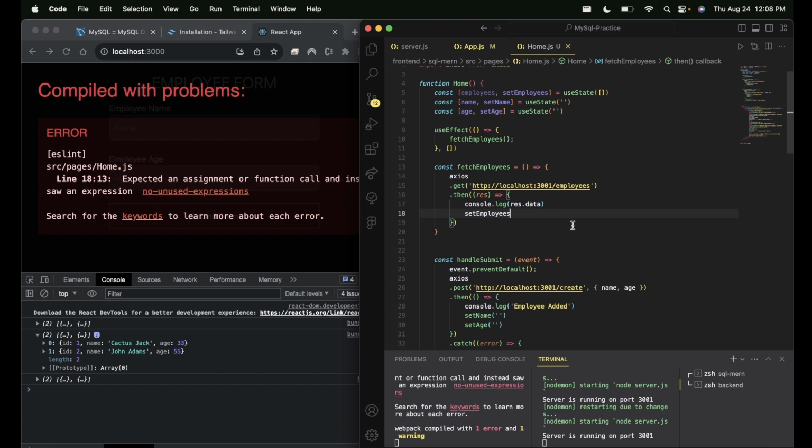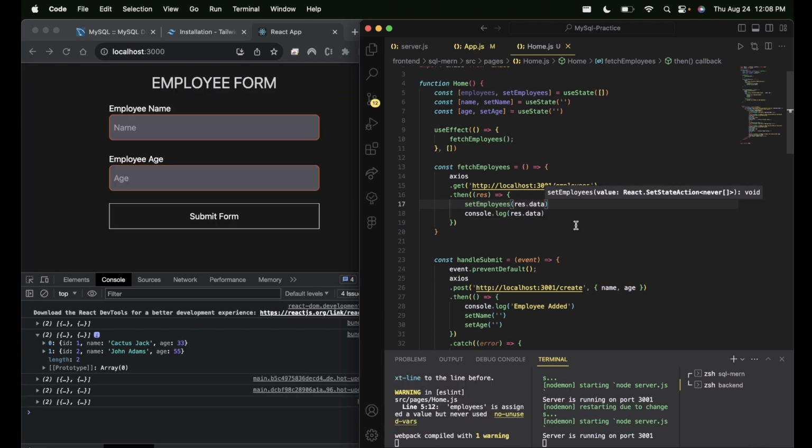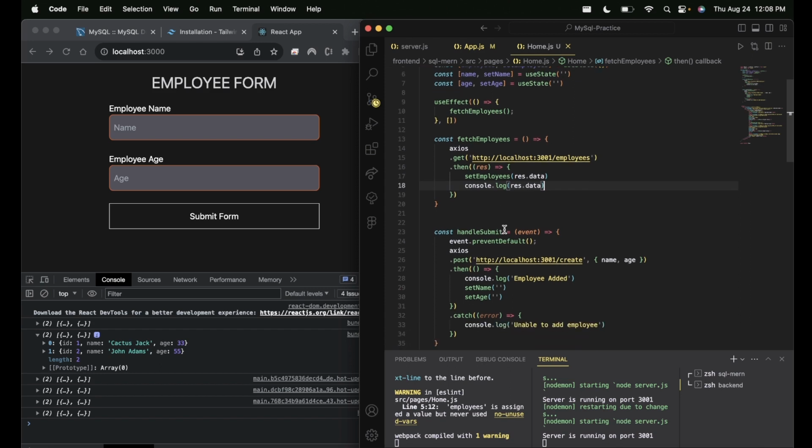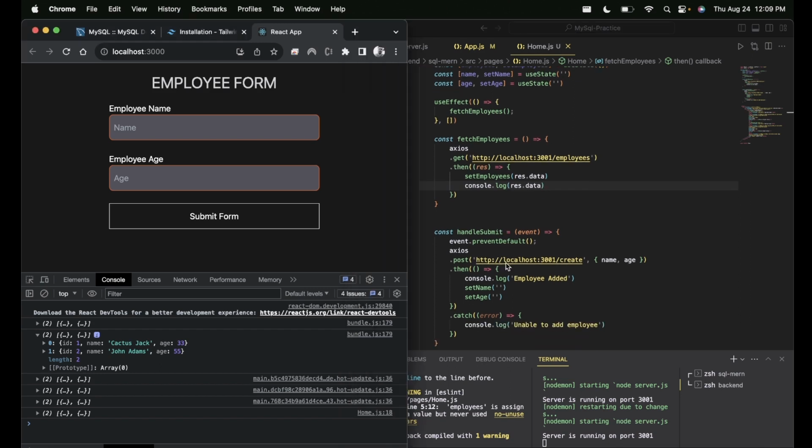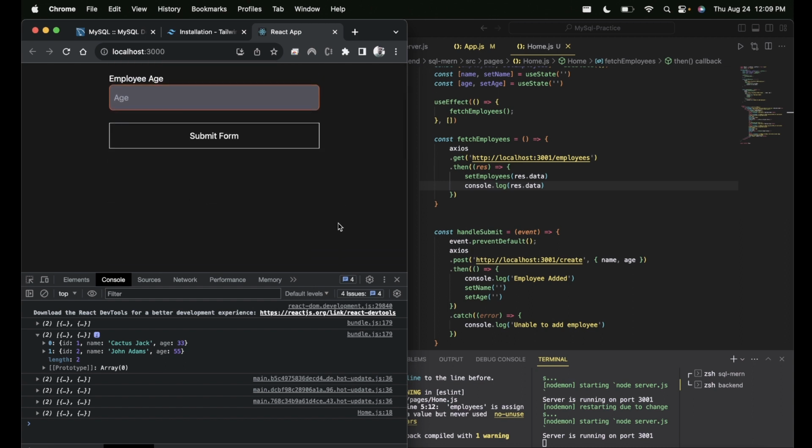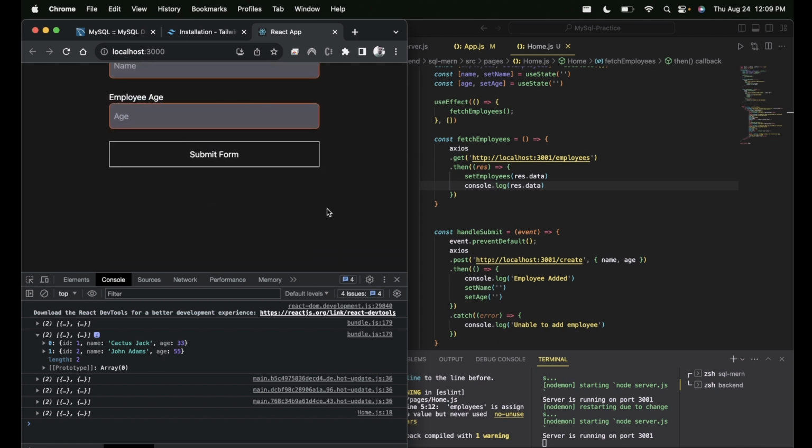So once you have that, the only thing that you're going to need is just to say res.data. Let's just move this to the top here just in case. Awesome. And that's pretty much for the fetchEmployees here and the getting the information. So now that we're able to get our information, we wanted to be able to render it inside of our page here. So let's go ahead and do that.